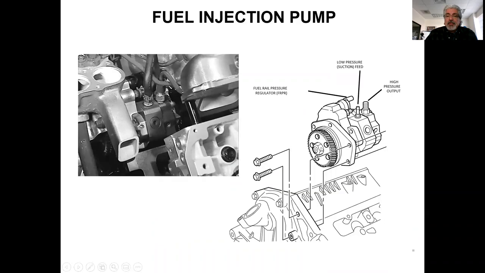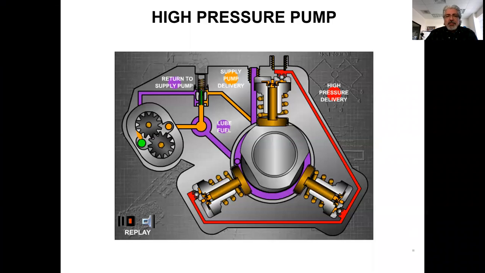So there's a CP3 pump that they used on these models all the way up to the LMM. The LML models, which are 2011 and later Duramax, those use the CP4 pump. So in this case, they use the CP4, but many people love the CP3, which is a good pump. But in this case, this pump is inserted in there and it goes in the engine valley. But one thing we got to keep in mind is when you replace the CP3 pump, is it always bad? And two, what are the quality of the hoses going to it? So take a look at those hoses. If you are doing replacement, you want to make sure that those hoses don't have any kinks, cracks, or are just old because they could be coming apart.